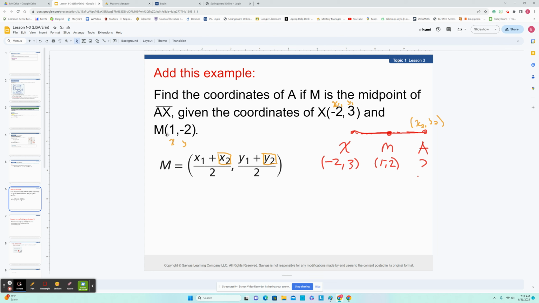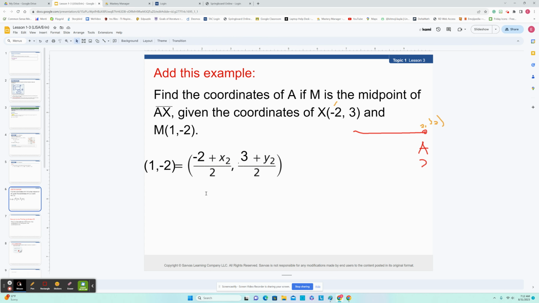So I'm going to kind of fill this in. I'm going to grab this. I'm just going to kind of bring this down over here. So the midpoint goes where the equals is, and this x part goes right where x1 is, and this 3 goes right where y1 is. So now you have like a nice clean version of what you're solving for. Okay, so that's the substitution with the formula.